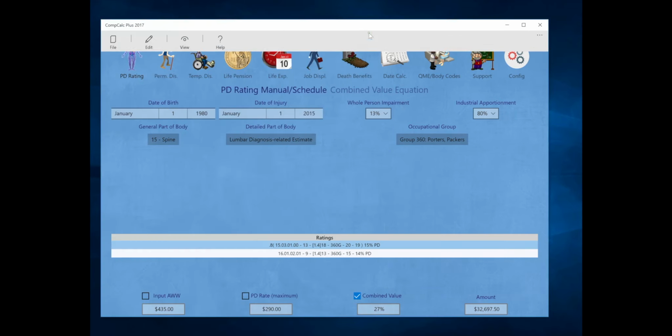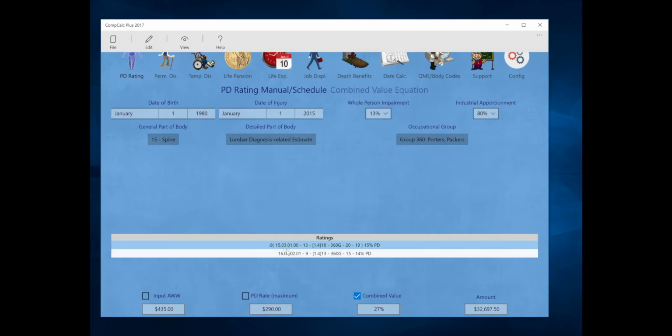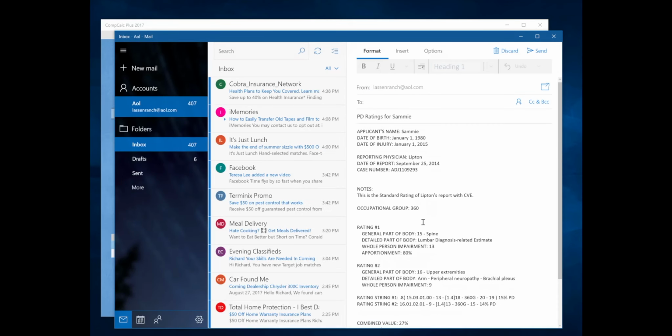Okay, let's say that you want to email it. What does the CompCalc do to save you time if you want to email this? Well, we just brought it up. Here's our export. The name of the applicant, the name of the doctor, and our notes. It automatically goes out, it formats your email for you with all the information, just like the export for the print, and all you have to do is type in who you want to send it to. Of course, you can see I'm doing this from my ranch this weekend, and what pops up is my ranch email address.